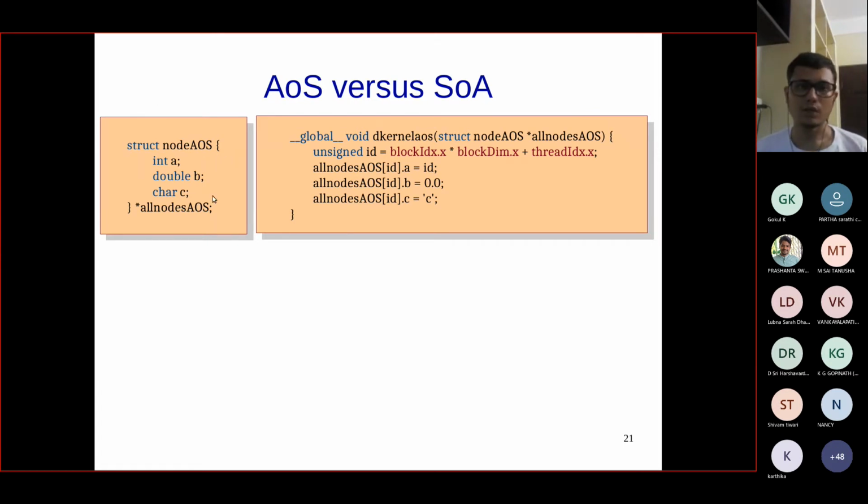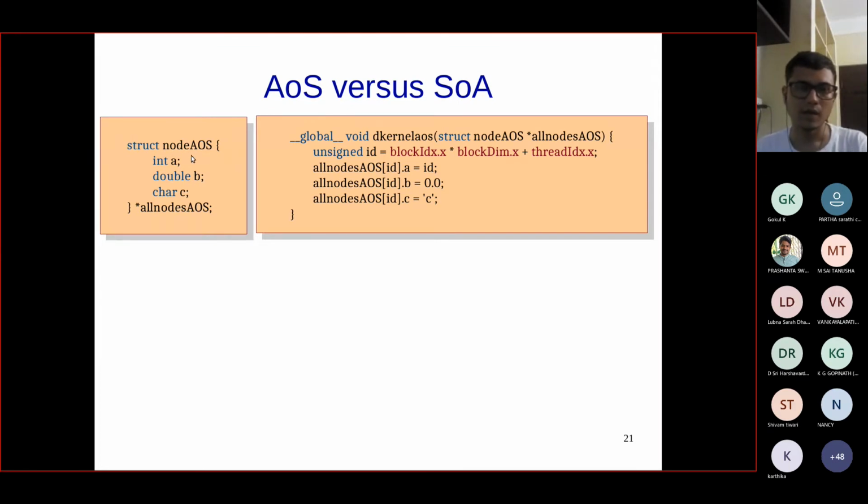To do this, we'll use CUDA malloc, and to allocate the memory for this type of element, we'll do n into size of node AoS.